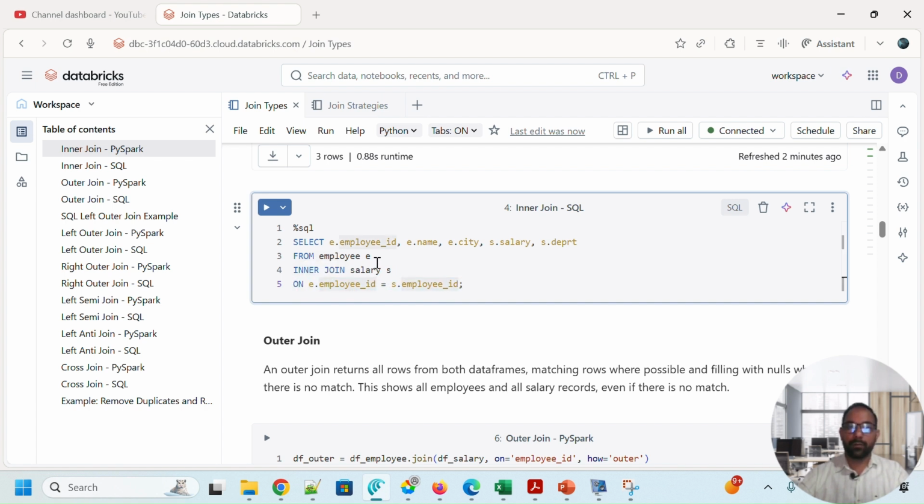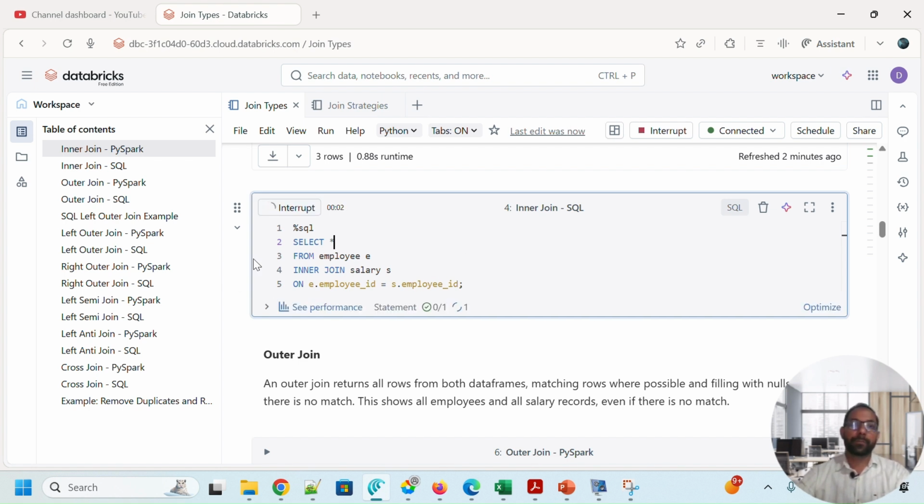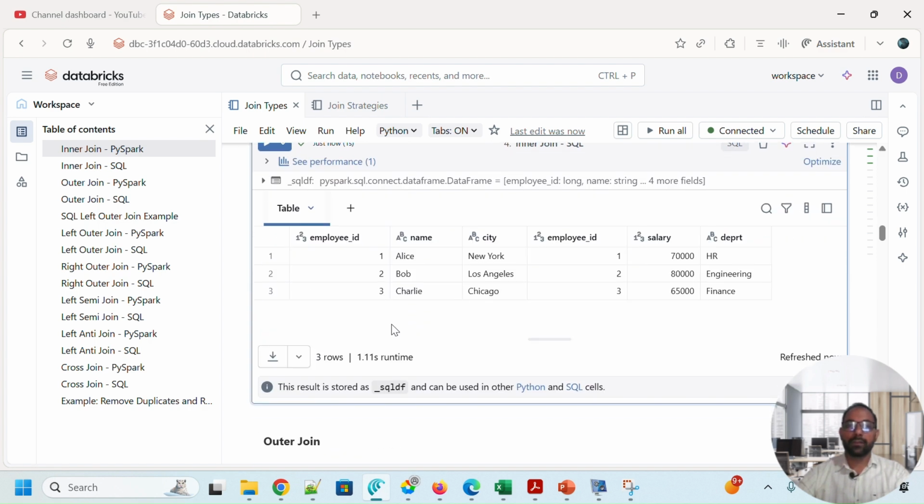Here we may notice that we are using aliases, E for employee and S for salary. Here we can mention that the employee ID column from employee shall be equal to the employee ID from the salary table. And in the output, we can mention the names using the alias dot the column name, or we can mention the star as well so that it will select all the columns. So this same thing we can do in SQL as well.